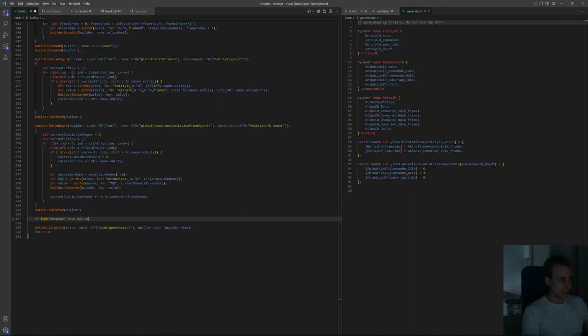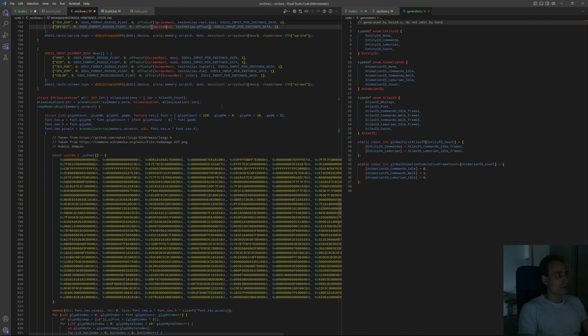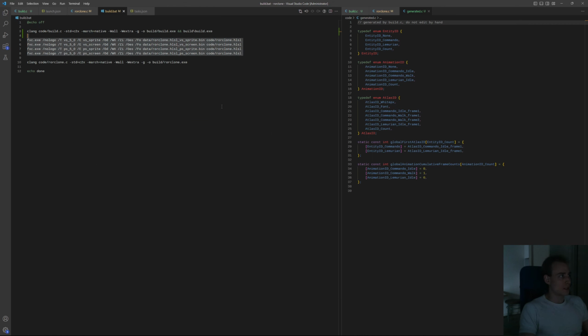Move all asprite parsing related work here. Move everything in build.bat here. Well, everything except compiling and running this file, of course. So all this stuff can be moved over.